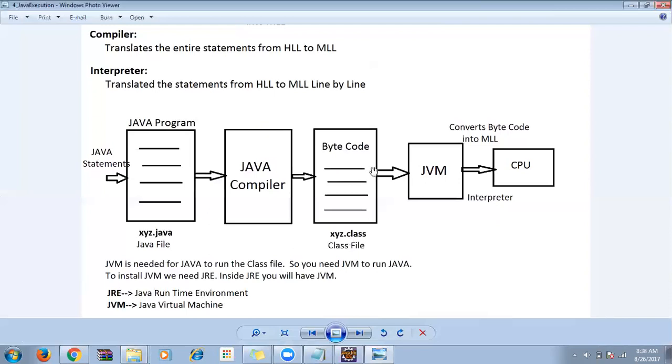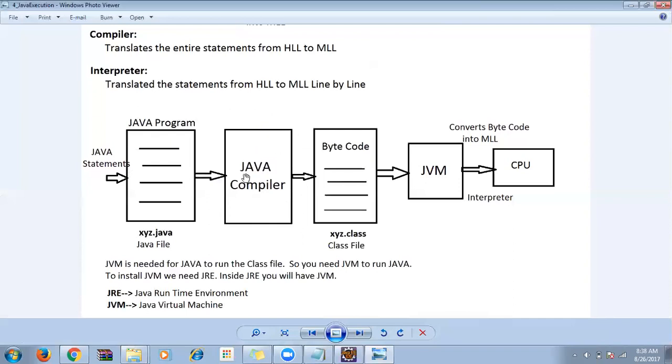So it creates a new .class file, and then this is given to the JVM, because this .class file can be understood only by the JVM alone. Apart from that, no one can read the information. That's the advantage here. Only the JVM can understand this bytecode. Then one more conversion will happen, and that will be given to the CPU for execution. So we write the code, which is saved as a .java file.